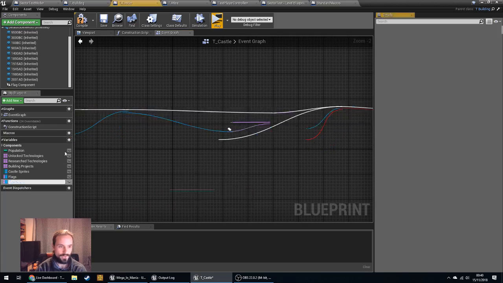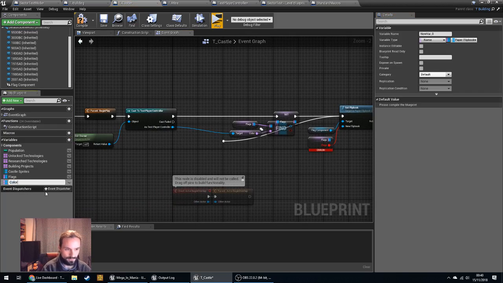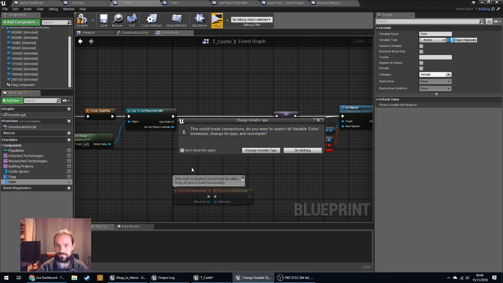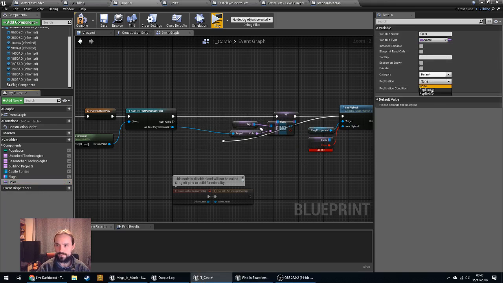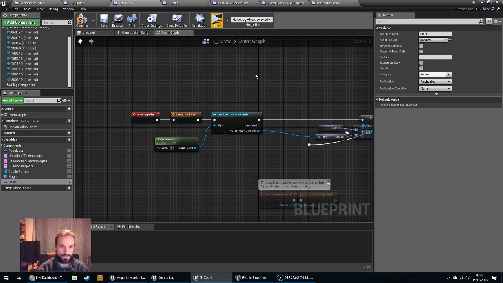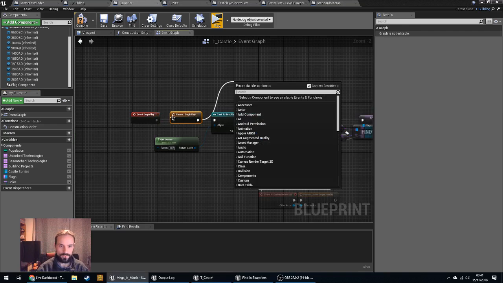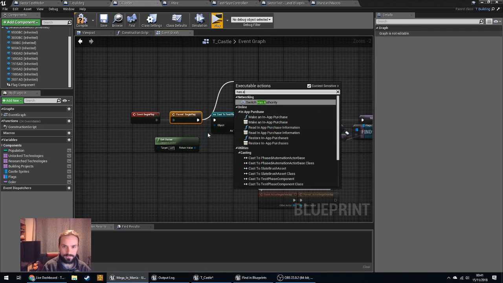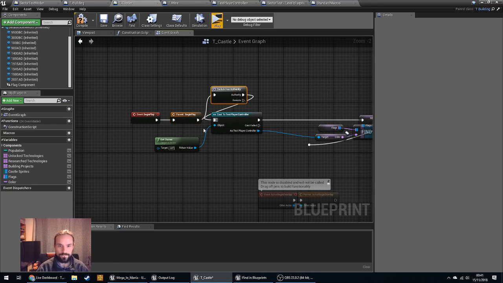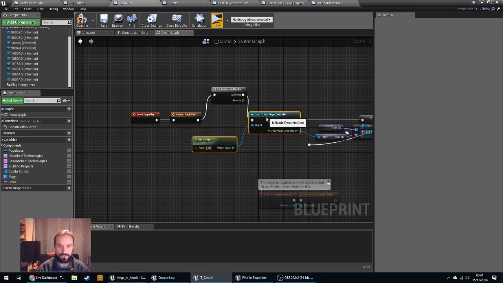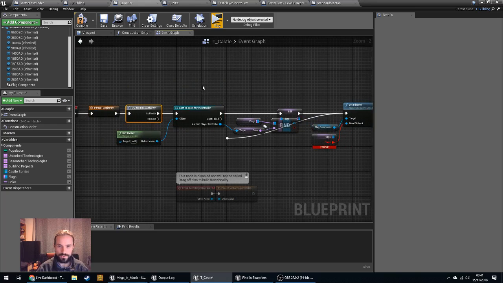So we could have a variable here for the colour, and that could be just simply a name, and it would be replicated. Now what that would achieve would be that on the authority, where we know the owner's been set, we could set that colour accordingly.